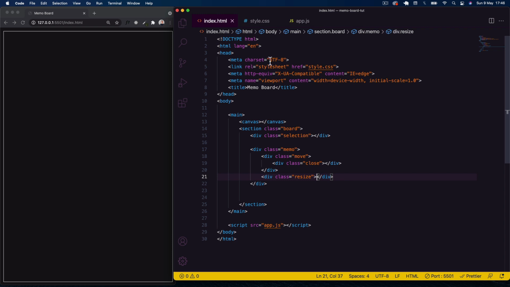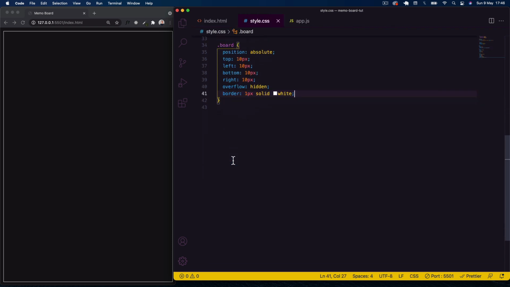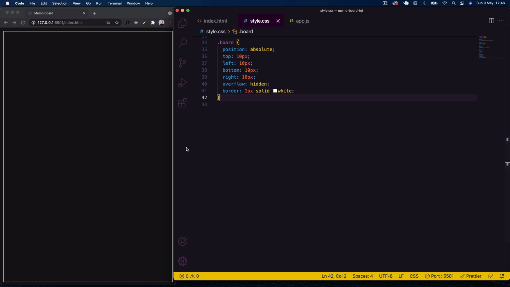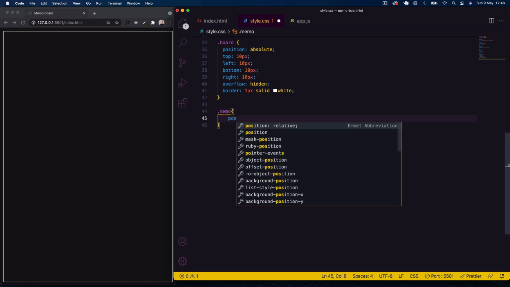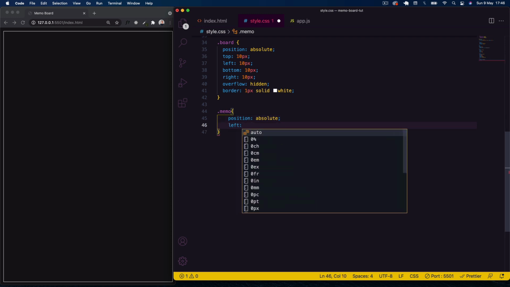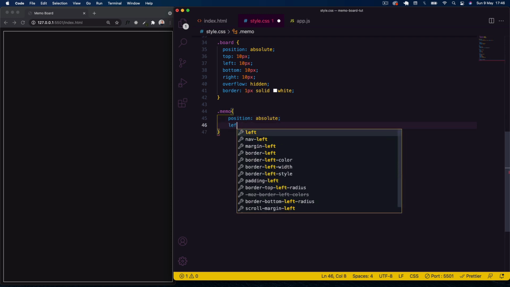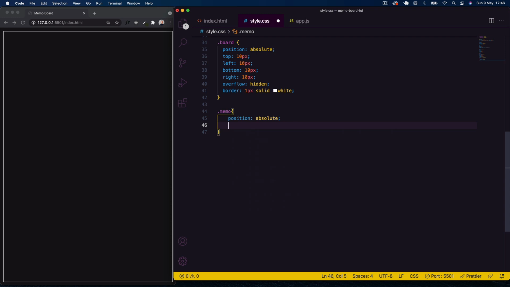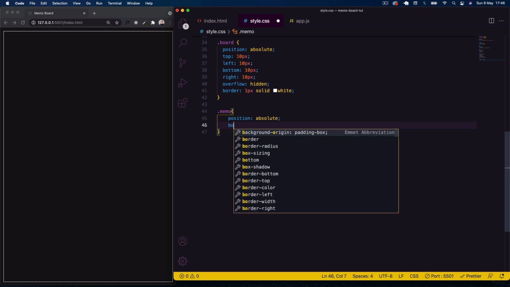Okay, so now if we come back to our CSS, we'll do .memo. I'll just say position absolute, left, I won't say left for now. We'll just do border.